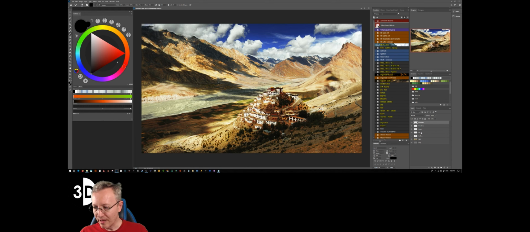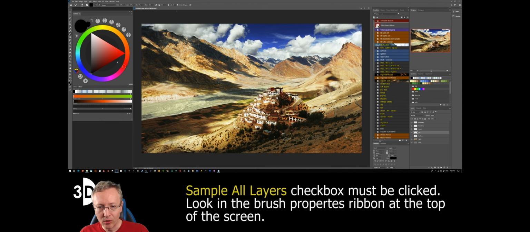So what you need to do now is, into each layer, put in some of its colors that you see in the image. So I'll click on the sky layer, and with the brush that I provided you, make sure to click the sample all layers button, because we're gonna sample from the original layer, which is below.